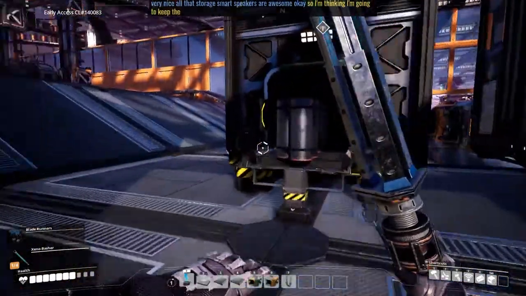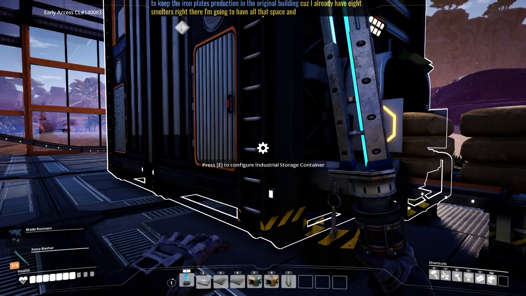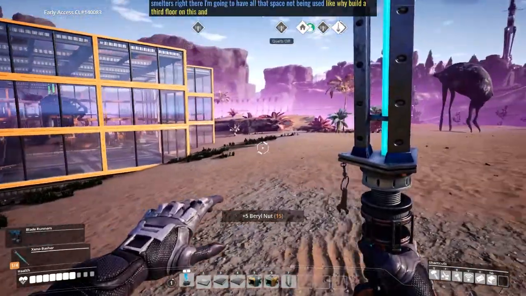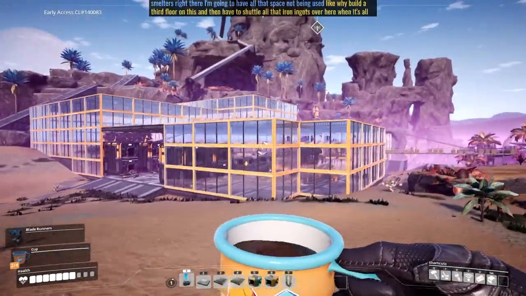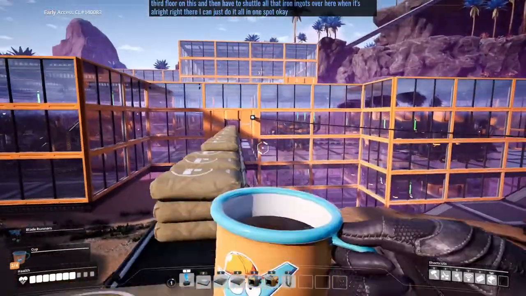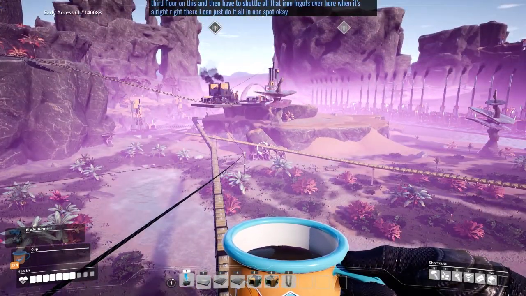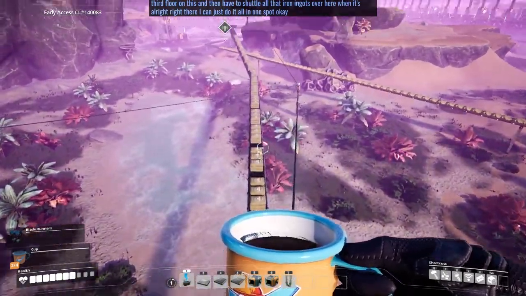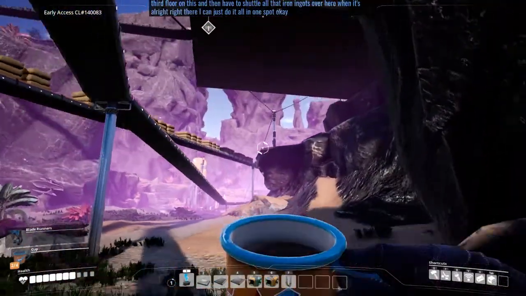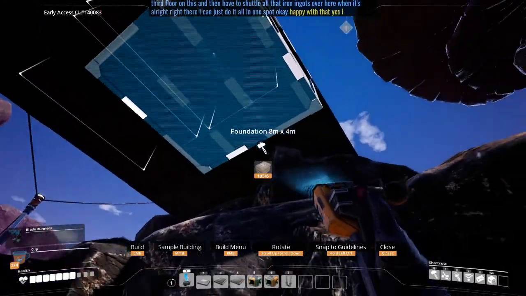So I'm thinking I'm going to keep the iron plates production in the original building, since I already have 8 smelters right there, and I'm going to have all that space not being used. It's like, why build a third floor on this and then have to shuttle all that iron ingots over here when it's all right there? I can just do it all in one spot. Okay. Happy with that? Yes, I am.